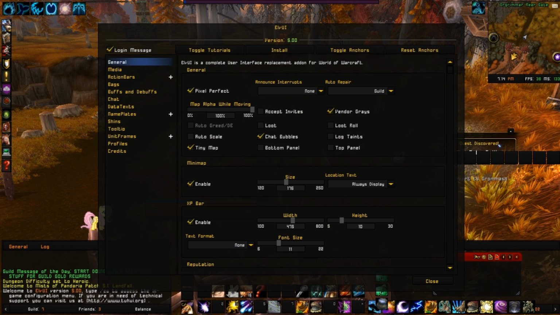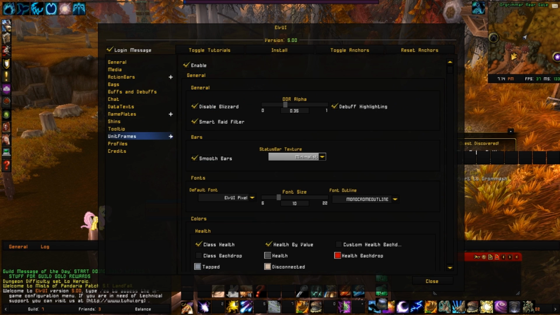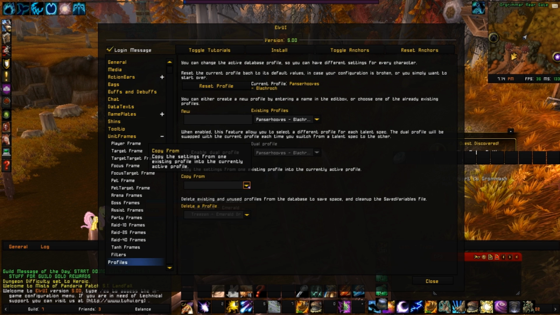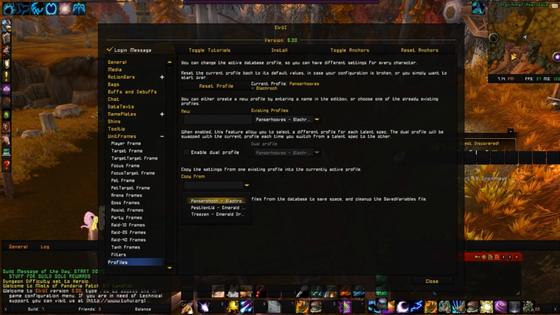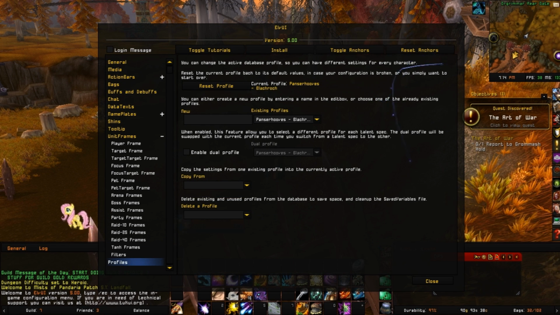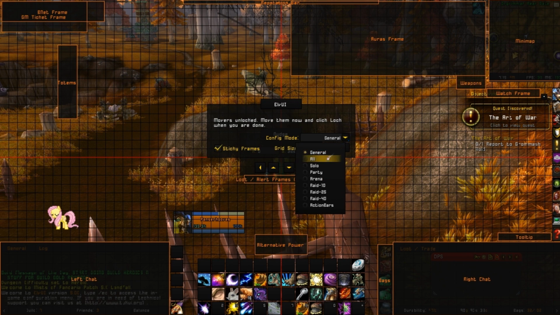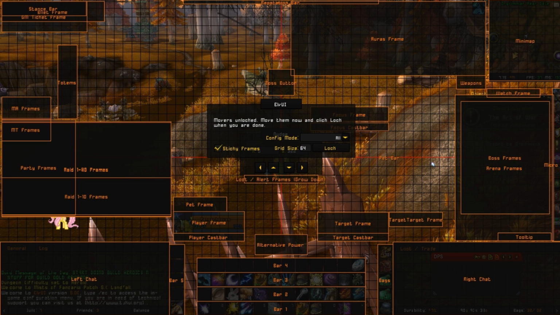Alright, so we are back here on my druid, and like I said, I didn't have the unit frames set up as I should, but what's nice is I'm going to copy my profile over from Panzershock. And now, this moved everything, but that is the easiest part of everything. Once you've set everything up like I just explained to you, you click on toggle anchors, and then you change this from general to all, and then it's super, super simple.